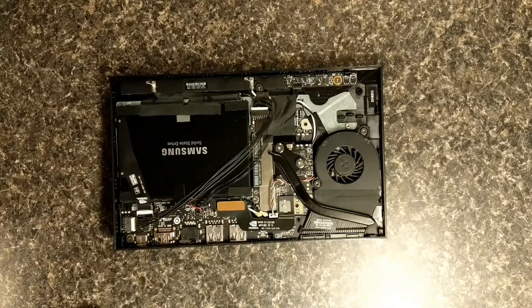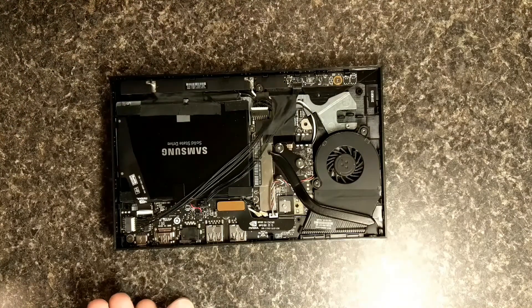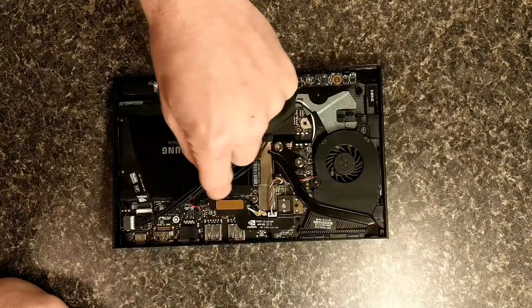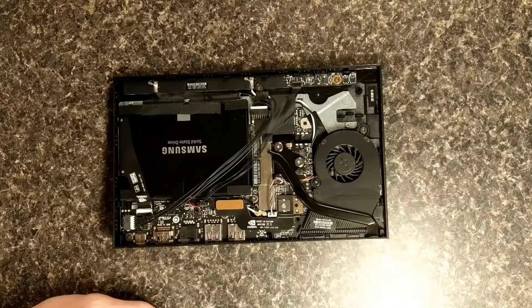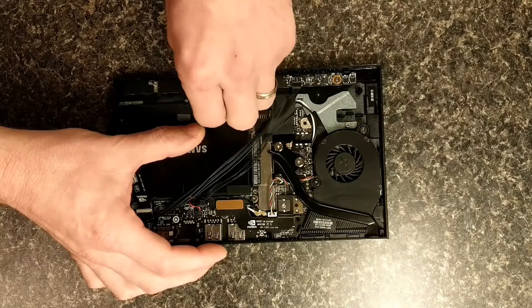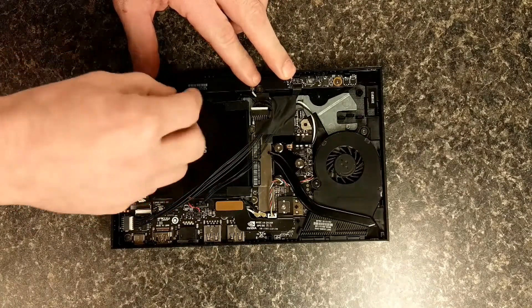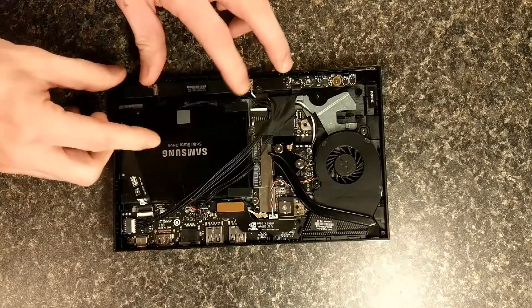There's really not much to it. I've already put my solid state in here, but it's the same thing. Normally there's a big piece of tape right here — just pull that piece of tape off. It's kind of hard to get off but work at it, you'll get it off. Then work on this other piece of tape over here. You don't have to pull it all the way off. Just get it out of the way so it's not bothering the hard drive to come out.